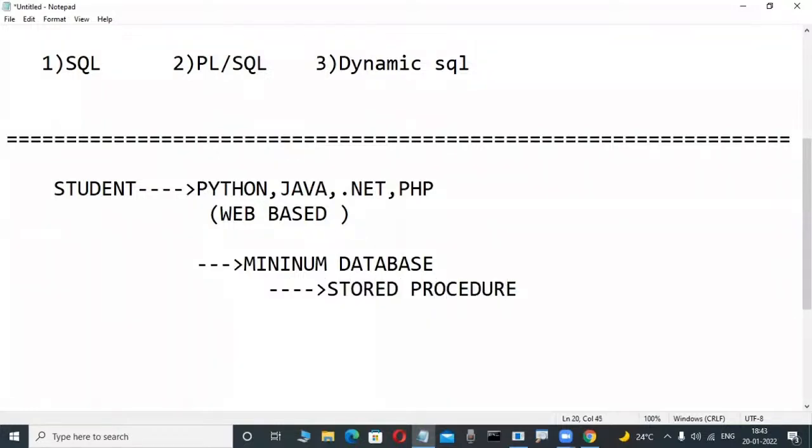That's why when Java or .NET programmers attend interviews, many interviewers ask: write a query to display the highest salary employee, write a query to display the second highest salary employee, what is a join, write a query to delete duplicate rows from a table. They ask many predefined queries to check whether you have at least minimum knowledge. Front-end developers also need minimum knowledge, either Oracle, SQL Server, or DB2. That's why many people are learning courses like this.